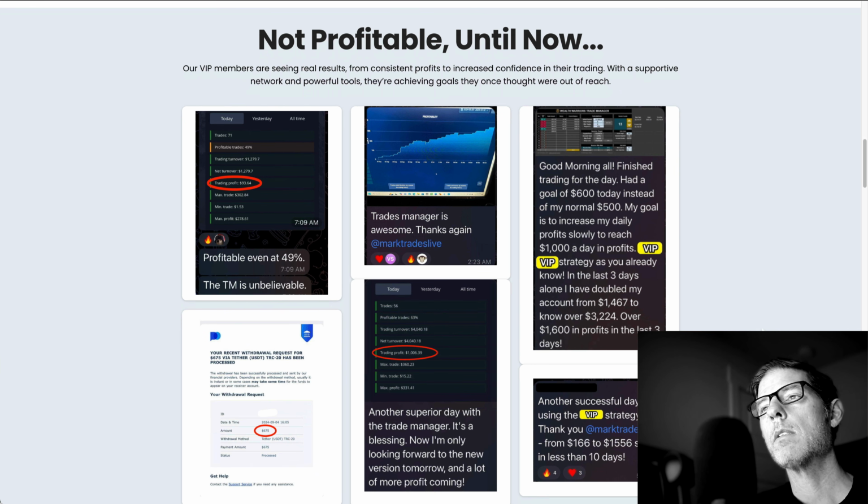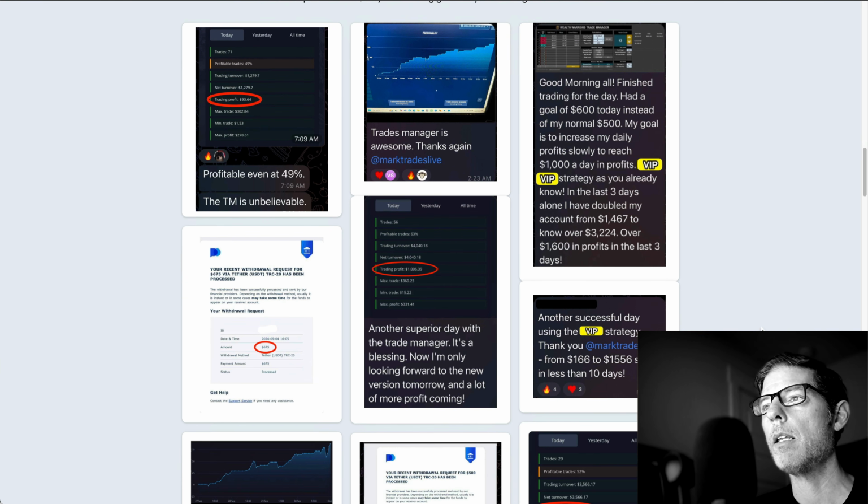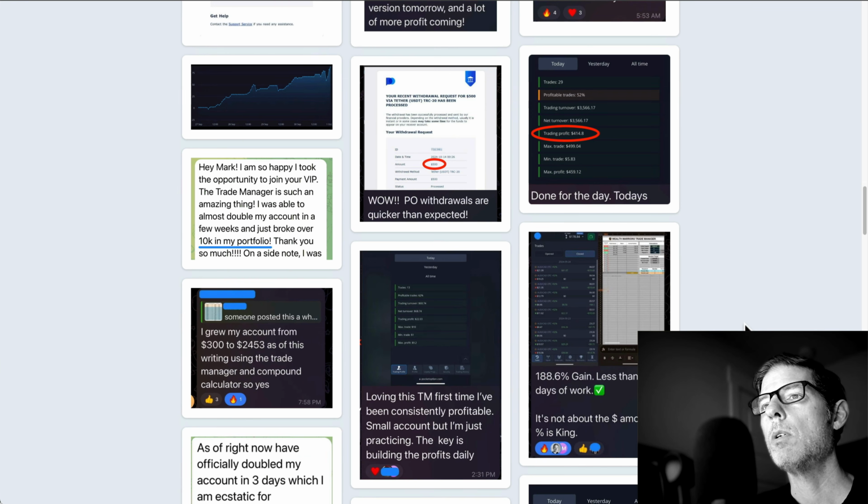And for those of you wondering, does this really work? Do members make money? We have a lot of members that were never profitable until they joined. Members of all walks of life that have traded stocks, Forex, futures. They've done it all. They've traded crypto. They were never able to have the rubber hit the road, so to speak, and never really get any traction with day trading until now. So you can see all this here.